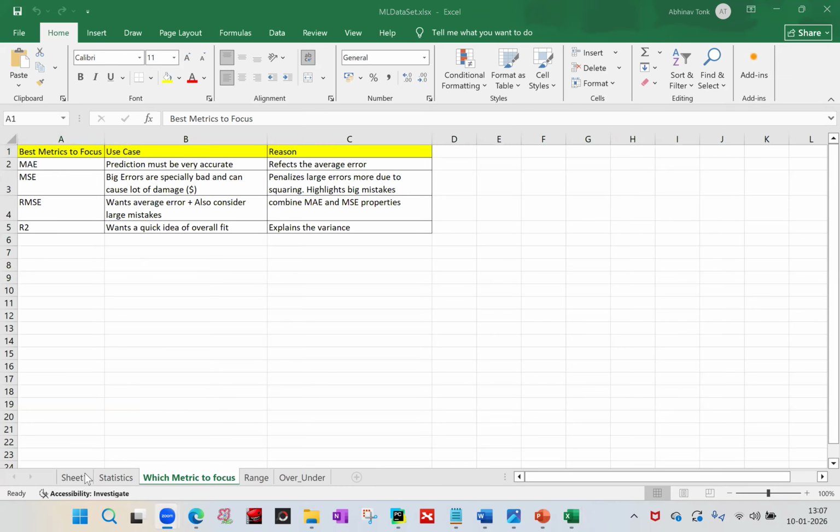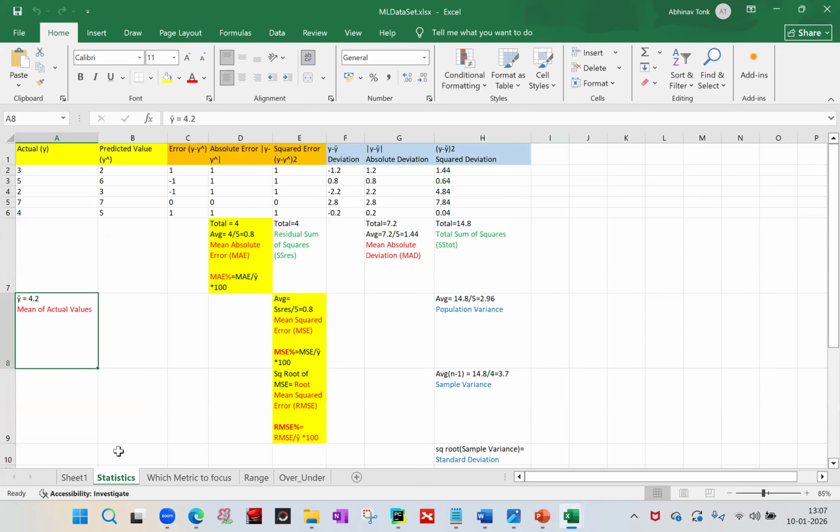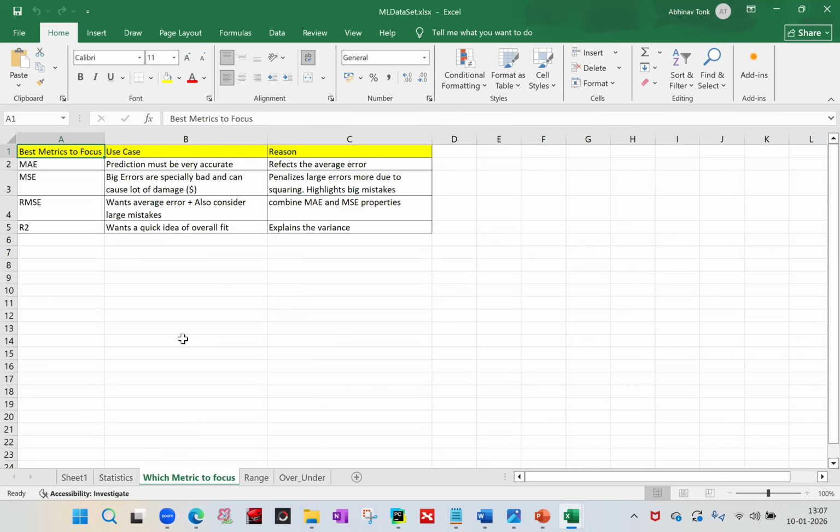Okay, so in the last session, we have seen the statistics: how different concepts of statistics are applied, and what different statistics concepts we will be using in order to evaluate the model. And then we have also discussed the metrics that need to be focused on based on the use case.